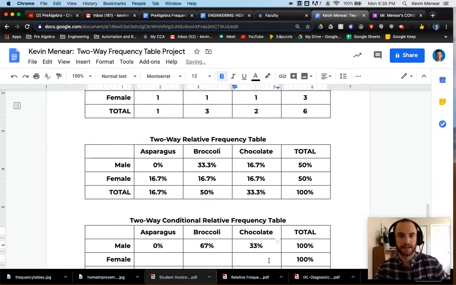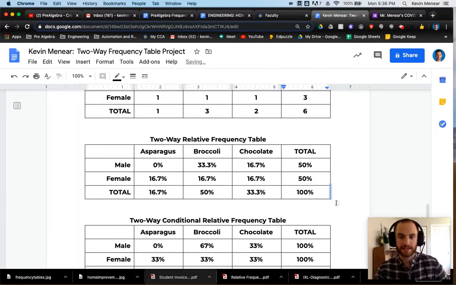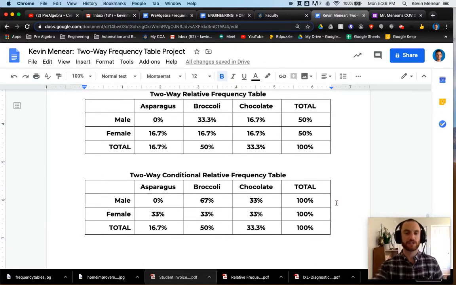Awesome. And then I do the same thing for the female row, and I see actually that they're all 1. So they're all the same percentage, 1 over the total of females, which is 33%. Awesome. So from this, I can determine what associations there are. I can see that there is no association between being male and female or liking chocolate because all the people in whether you're male or female, you have a 1 in 3 chance of liking chocolate.